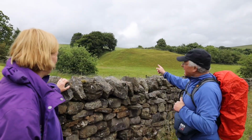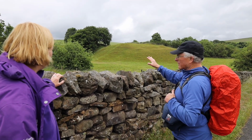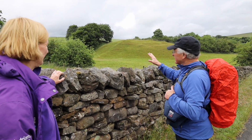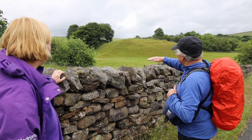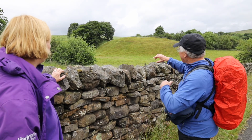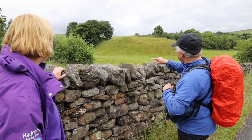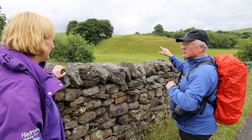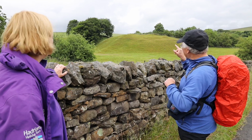I'm speculating, Catherine, if we look at that bank, you've got the trees to the left, which look like they're on the upcast of the wall ditch, and then you've got that bank which looks like it's had the actual stone taken out of it, of the actual wall itself. So you can actually sense where the wall was. Invariably you just can't sense it at all, but there you can.